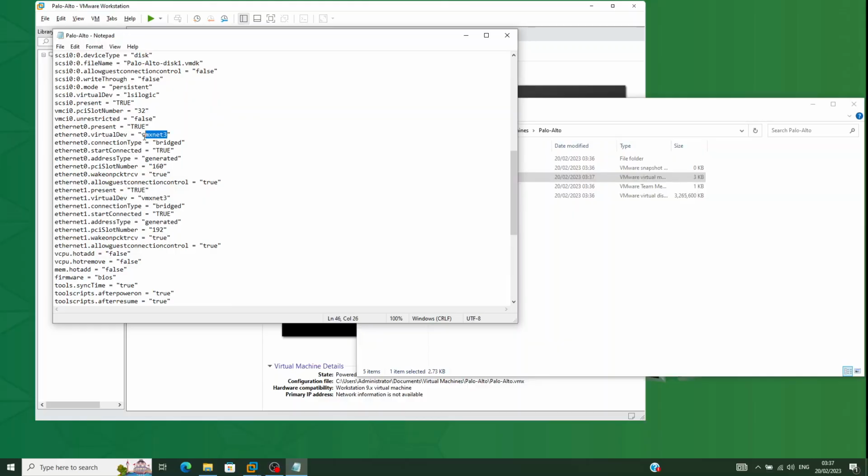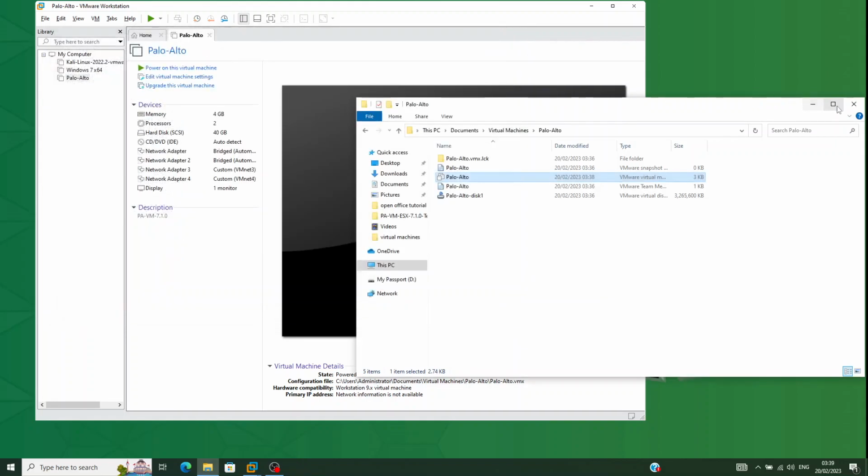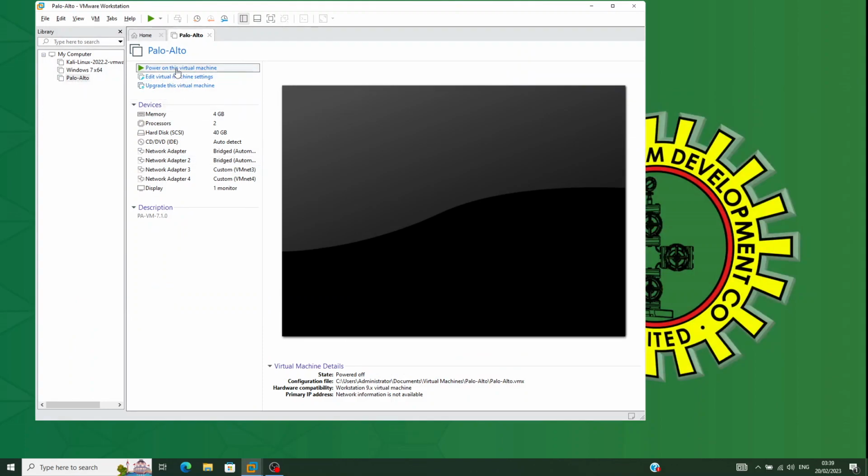So I copy. So I paste. And remember, we applied these settings to Ethernet 2 and Ethernet 3. Now we save the file and we exit again. Now we can launch our machine.